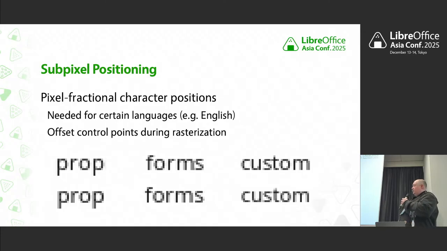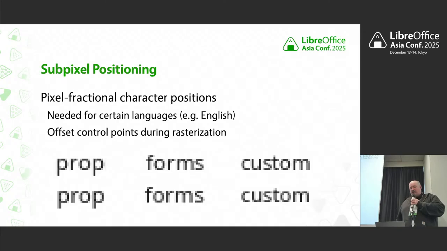And so one of the main reasons why we want to use anti-aliasing as well is so that we can represent sub-pixel character positions. So this is less relevant for some languages, but in European languages, English, for example, we like to do a lot of minute adjustments of glyph positions in order to make the spaces between letters look more proportionate. And so it's quite subtle, but if you look at the last O and M on the slide, you can see that the space is wider on the top example than it is on the bottom.